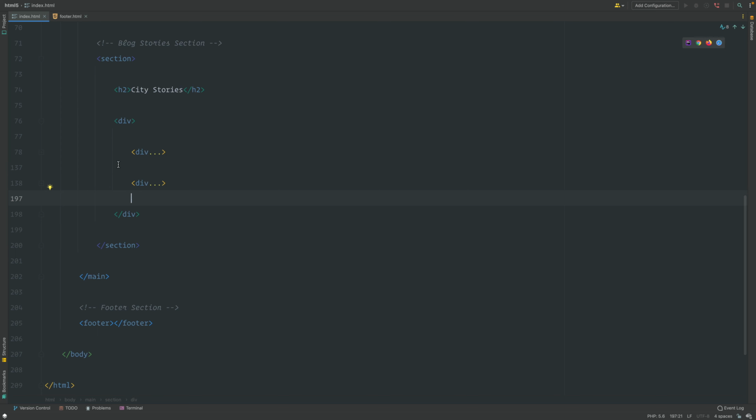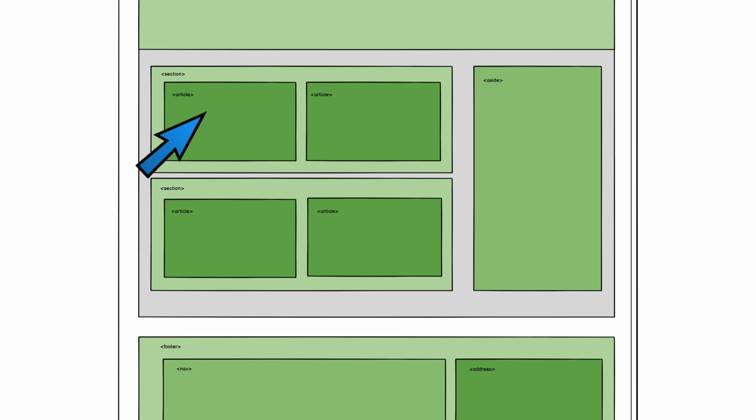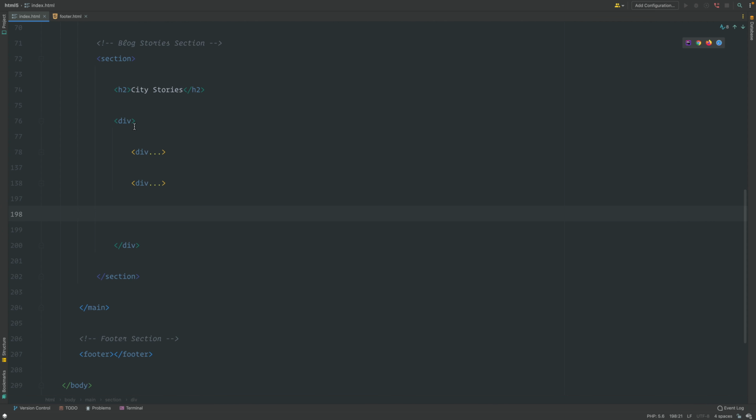So I'm going to add the other section that is actually missing from this, and in this case, it will be the aside. If we're referencing our mockup, you will see that the aside sits to the right of that, or it's the third item in a column of 3 if you were to take that approach. This would be the outer div that contains the grid, and this would be column 1, this would be column 2, and this other one would be column 3. So for the aside, I'm going to drop in here the Emmet that will generate the content I'm looking for. Now, you wouldn't normally do this. Once again, guys, I'm just doing this for the sake of this video.